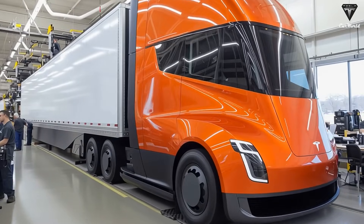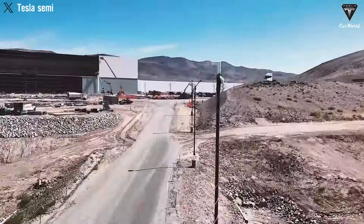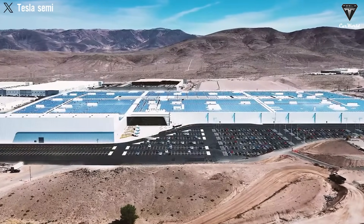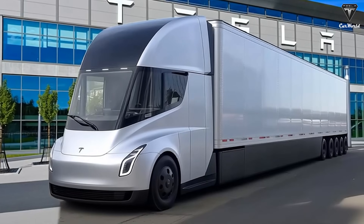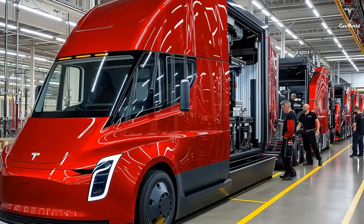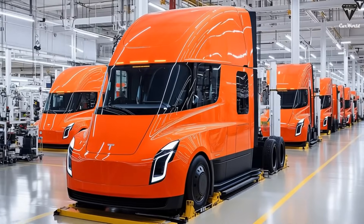Fast forward eight years: while global inflation and battery innovation have shifted the sticker price, they've also enhanced performance, reliability, and long-term savings in ways few anticipated. Take the recent Rider-Pilot program — they initially planned to deploy 42 Semis but refined their order to 18 after seeing updated cost projections near $400,000 per truck. That number reflects not only higher material costs, but also Tesla's cutting-edge battery chemistry, tri-motor efficiency, and an integrated charging ecosystem designed to minimize downtime. Viewing that $415,000 figure purely as an upfront expense misses the bigger picture. Inside Tesla's own planning documents now circulating online, we see a mass-production floor of $250,000 to $300,000.